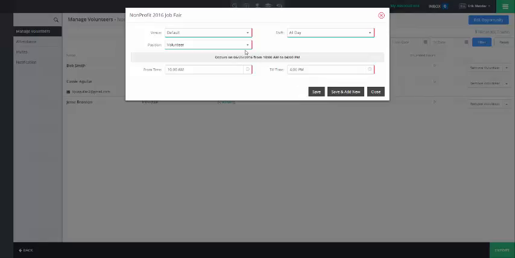Courtney's having trouble with her audio, so she's asking me to ask you, how do you change schedules for existing opportunities? So this would be for opportunities where you already have people scheduled and attached to them. Like if I already have an all day shift, but people are assigned to it, and I need to change the all day shift to be a different date range, how do I do that?